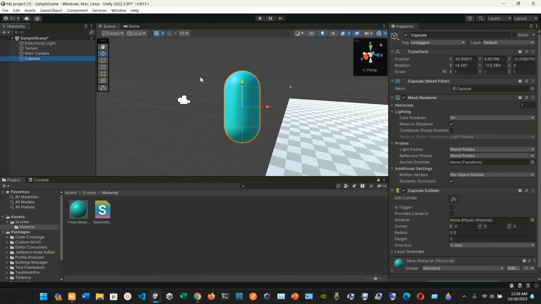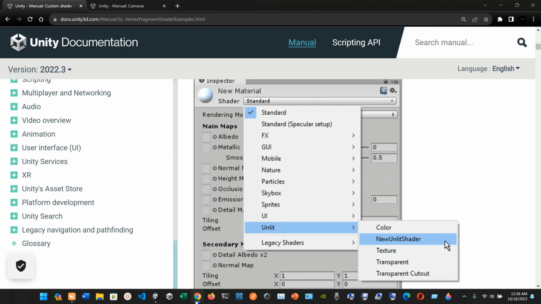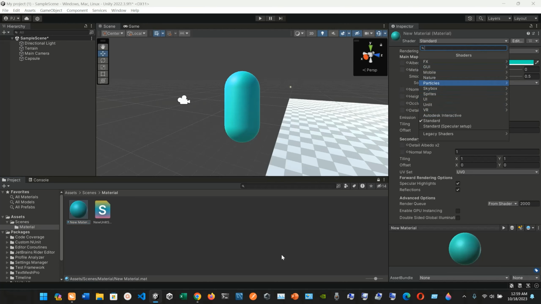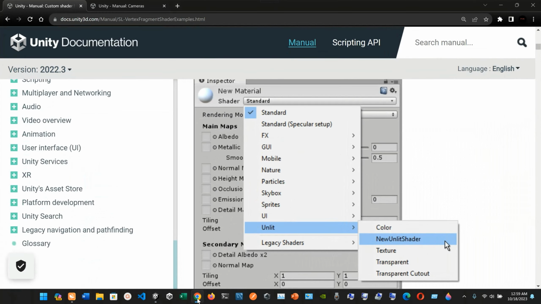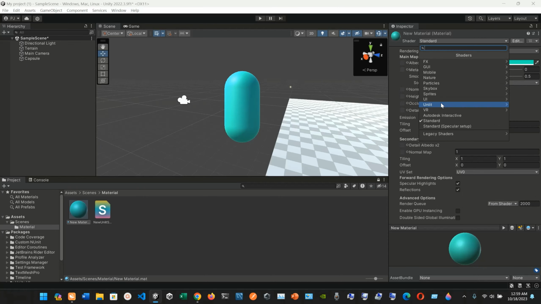So we are going to go into the capsule, and we need to go into the new material. Instead of a standard, we're going to pick Unlit and then new. So we pick Unlit, and then a new Unlit shader.